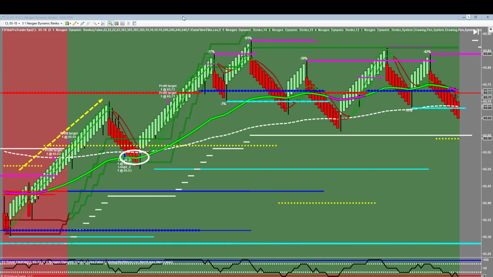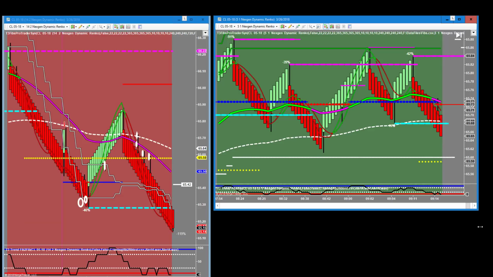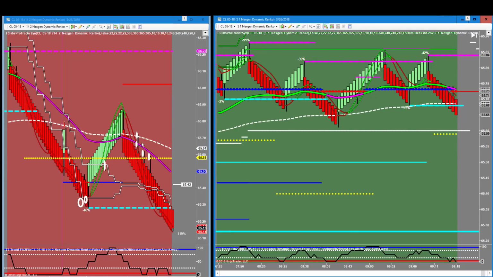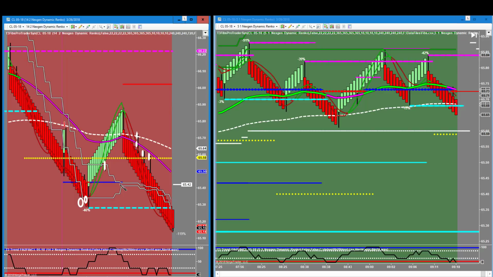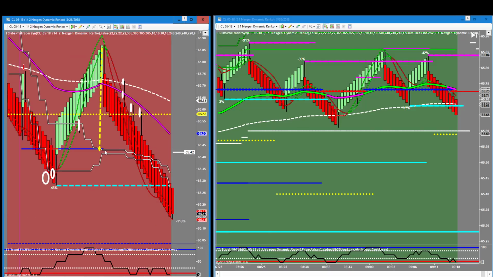Now for us on our charts, let me just show them to you here side by side. You'll see we ended up with the big gap, which was over here on our larger chart. Unfortunately, there was no Fibonacci resistance on the small chart to trade from. So again, the big gap I think is really easy to see.